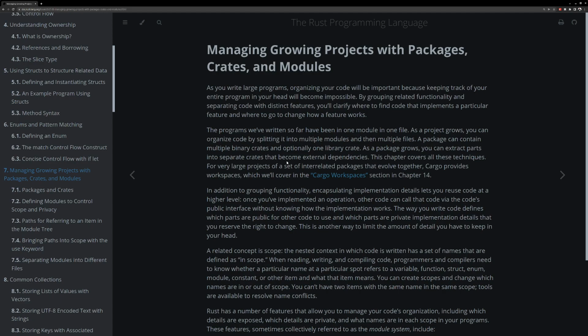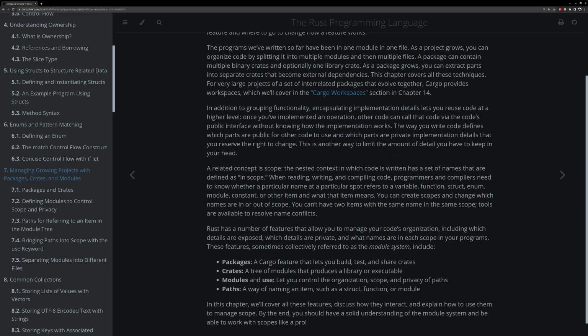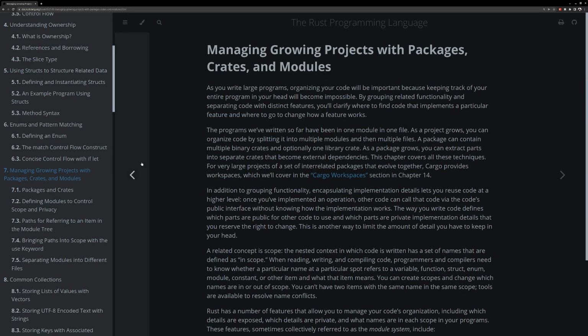Today what we want to cover seems to be very important, especially if you're doing Rust projects. But I sometimes find it boring to read about how you do this, but it's going to come in handy. So let's quickly read about it.